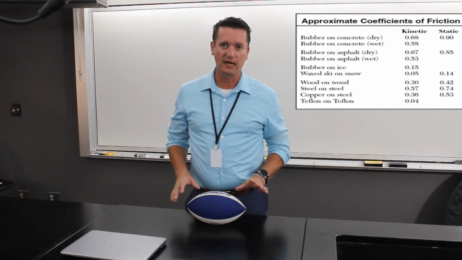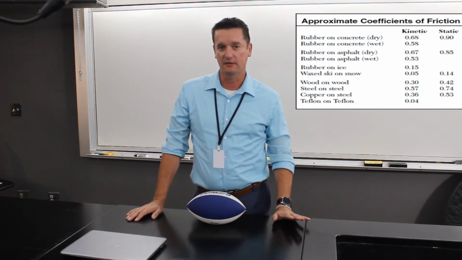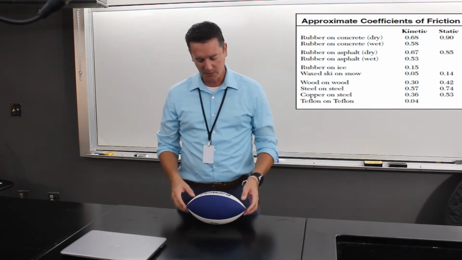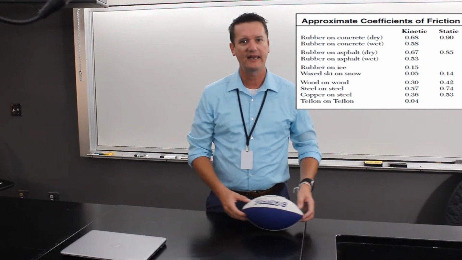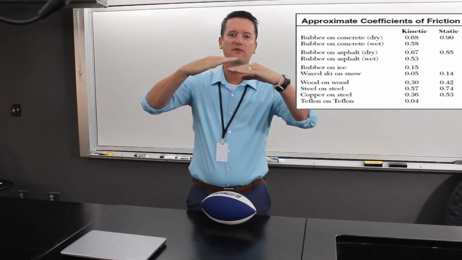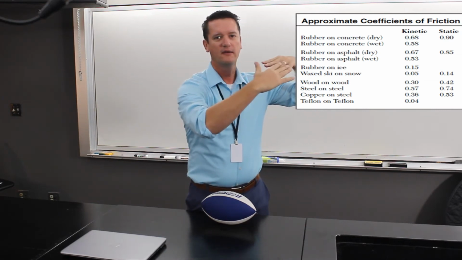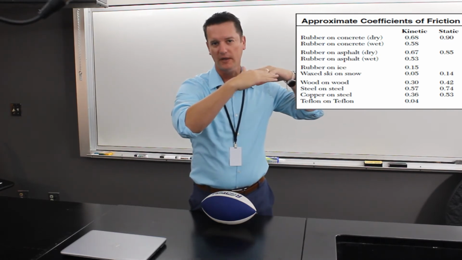The other type of friction that's important is what's called kinetic friction. Kinetic means moving. So anytime you see the word kinetic, something's probably moving. So in this case, this would be if the football is sliding across the desk. The football is sliding across like this. So if the football is sliding, you can think about those little tiny microscopic bumps. And they are bouncing over one another, kind of like your fingers do if you go like this. They're not sticking together, they're bouncing over one another.